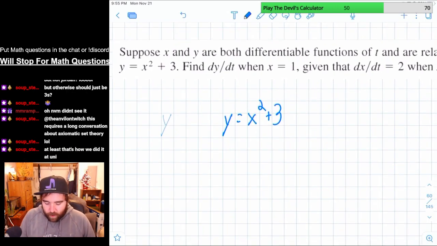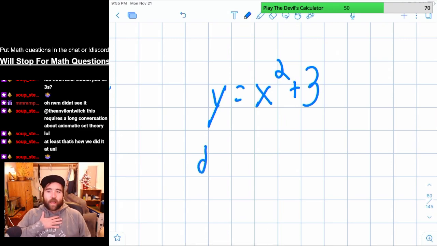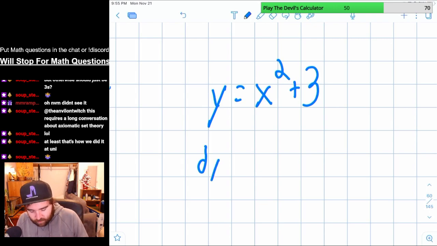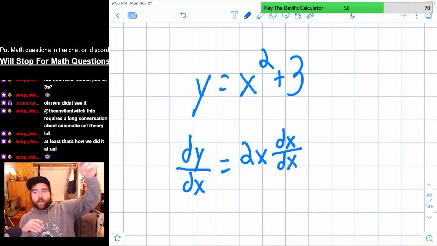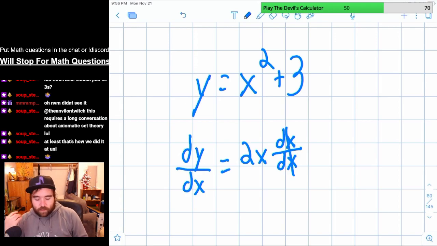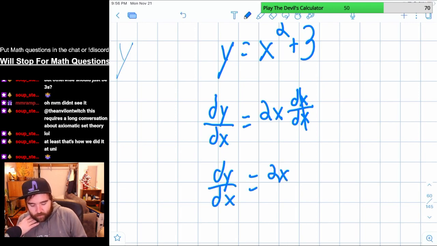How would that go? Well, we take the derivative of the left side, or no, taking the derivative with respect to x. That's what we normally do. So if we took this derivative with respect to x, we would take the derivative of y with respect to x. And remember how we talked about here, when we take the derivative of x, it's like we're taking the derivative of x with respect to x, but that's why the dx over dx, those are just canceling and going away. And so, like implicit differentiation ideas, we just get dy/dx equals 2x.